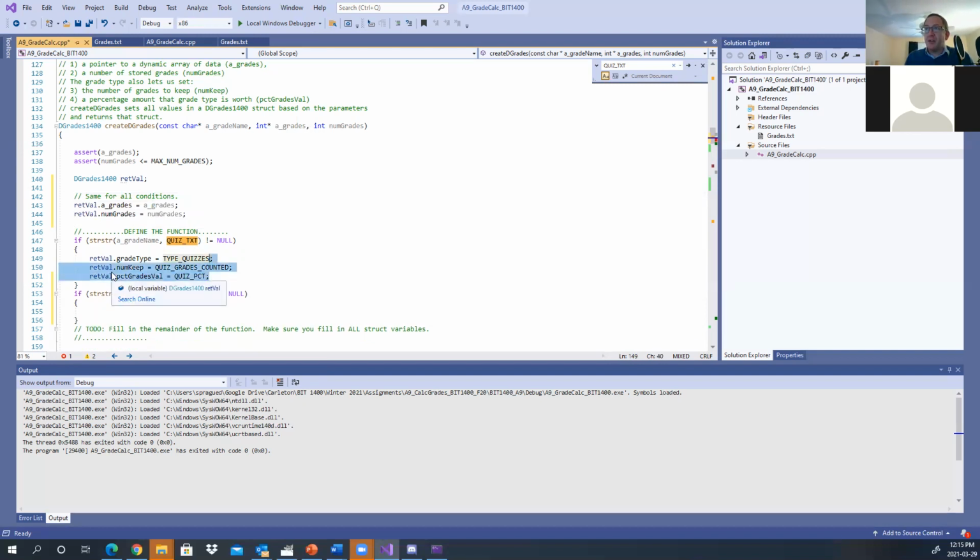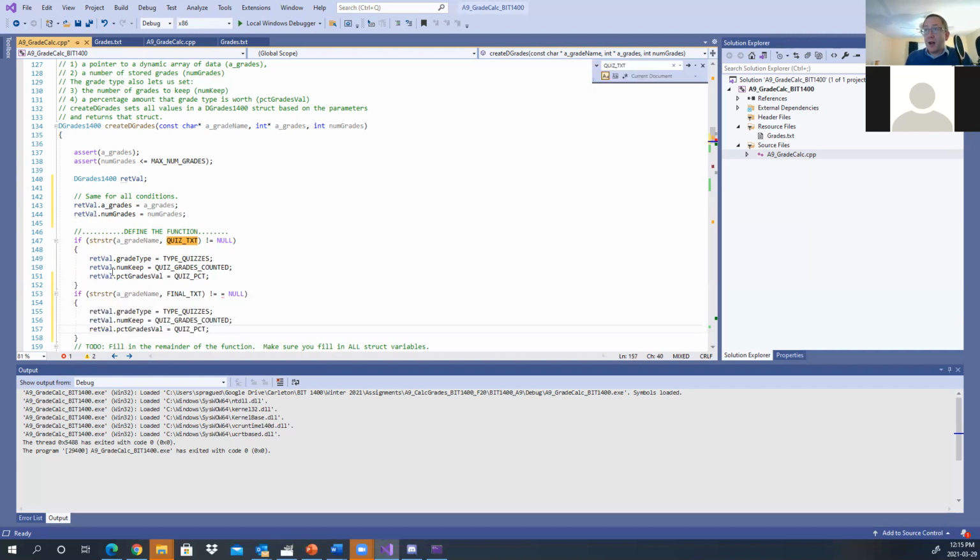And then maybe what I want to do here, so this is for the final exam. If I'm dealing with the final exam, what are my values? It's going to be type underscore final. I have to look into what this thing is. I've got to look at that variable.